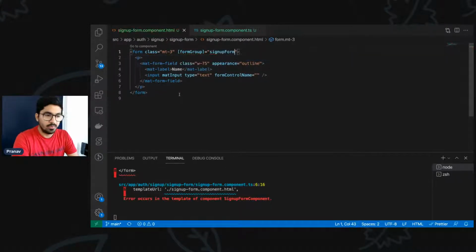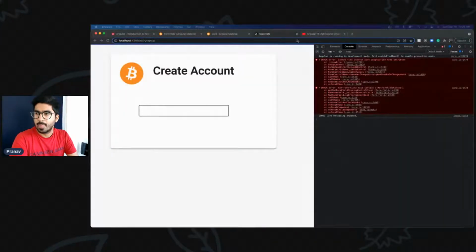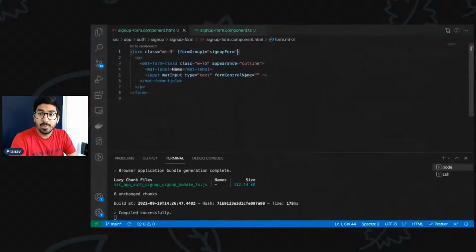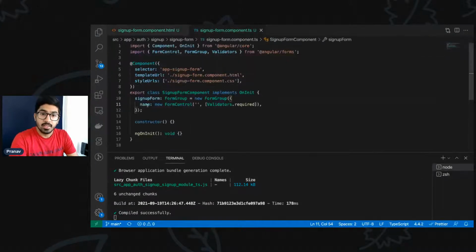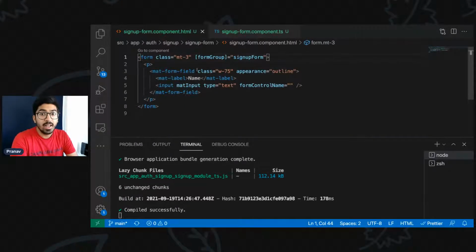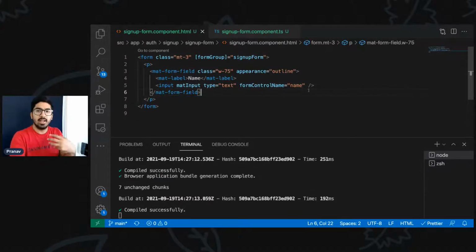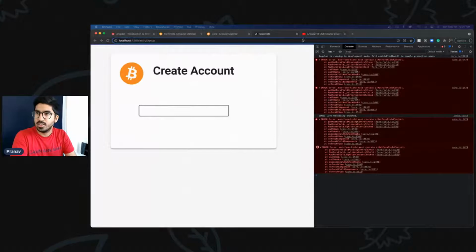So I will say sign a form, right? Now let's see if it works. Okay, it says that's good. We have another error now that it should be specified with a name attribute. Nothing matches here because it has a name in the form control, as you can see, but the HTML file doesn't have any name field. Because of form control name, if I just add name here, it will be able to match and link them. And now these errors should go away.